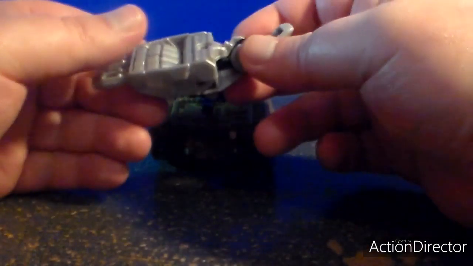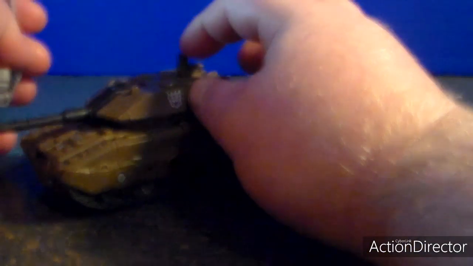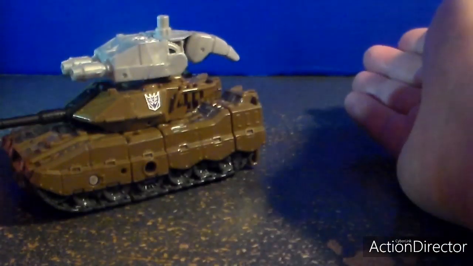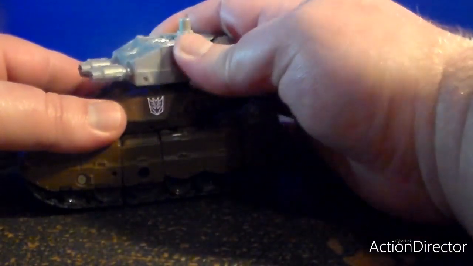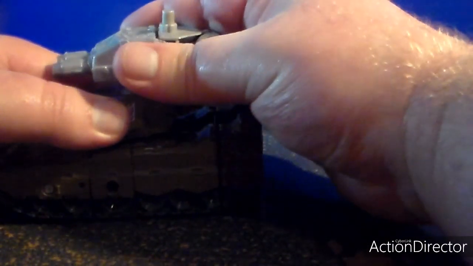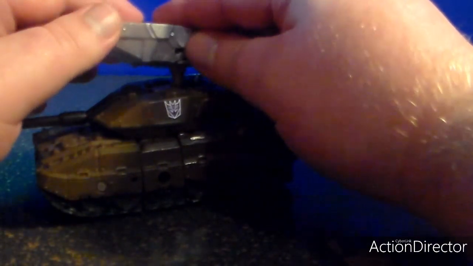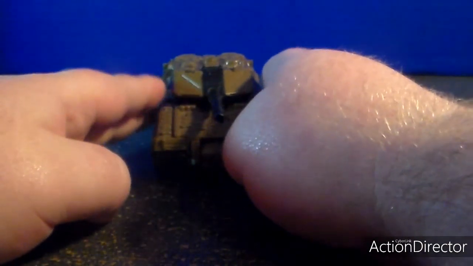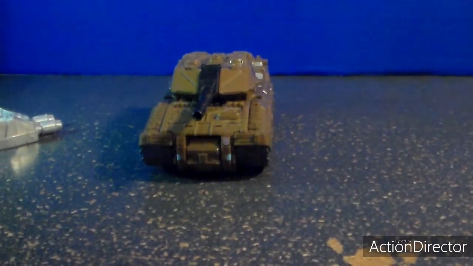He also comes with the hand-foot gun with a peg, and that hole for the peg is for this little connector. So you can put it in there, so you can actually have him move well. Again, there's also a couple holes, so you can have him pick all kinds of different weaponry. But yeah, that is pretty much it for his tank mode. Now let's see the robot mode.